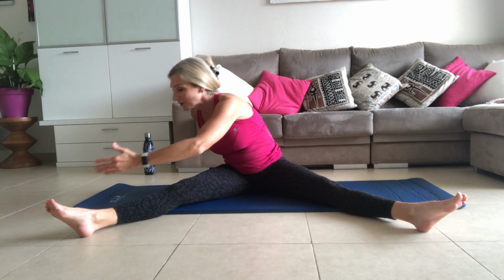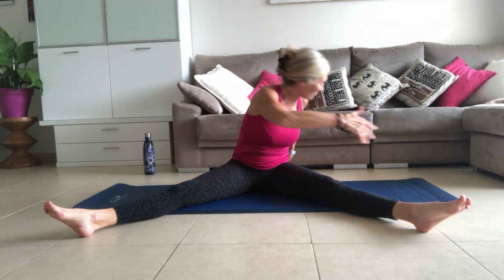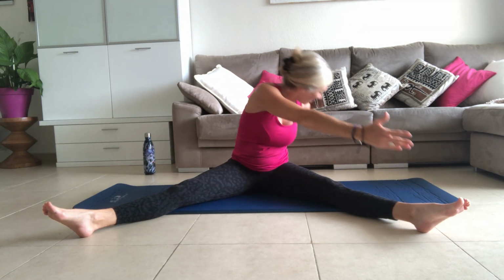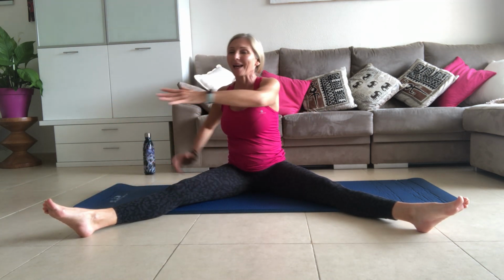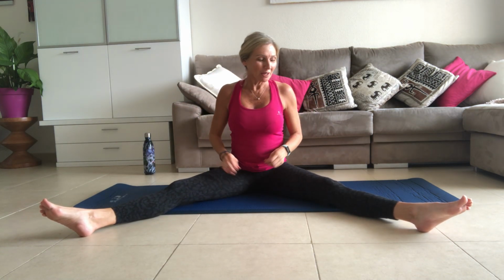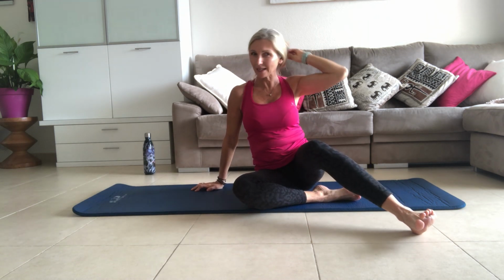Being careful not to let this butt cheek lift when you reach across. Keep both bum cheeks right down into the mat. And you have one last one. Inhale up and exhale, come center. Good. All right, so we're going to do the side kick and the side leg lifts.